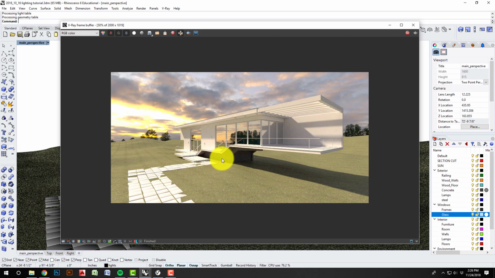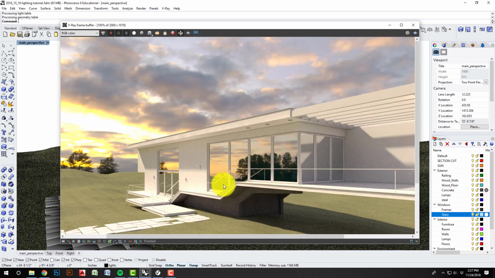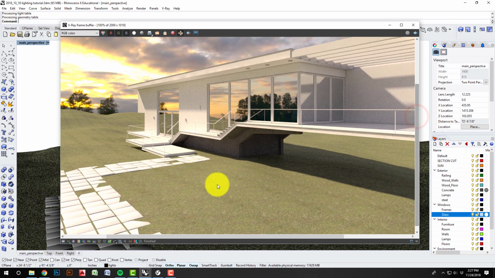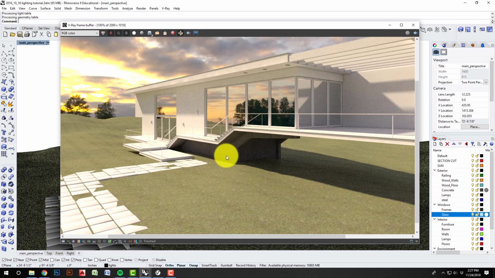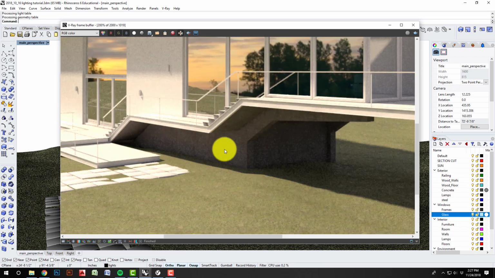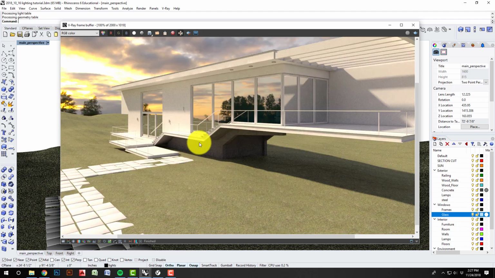All right, so what we see here is that all of our elements that we don't have set to a V-Ray material are coming out just white. Our grass is coming out as a nice subtle grass, and you can start to see where the pattern repeats a little bit. Like I said, the V-Ray given materials are not perfectly seamless, which is a bit of a shame. But for most times it's not that noticeable, and you can see our concrete in here looks all right.